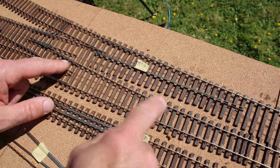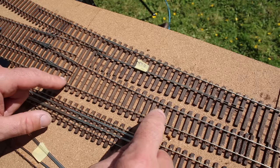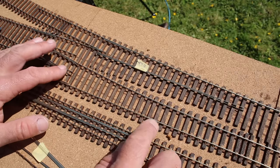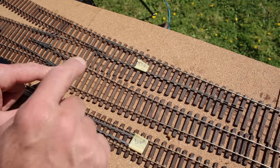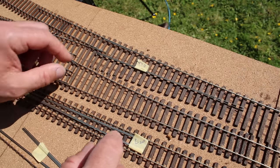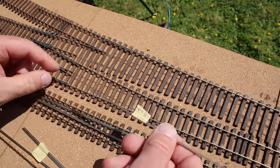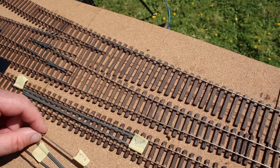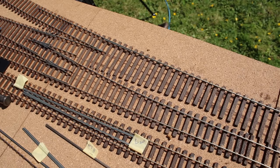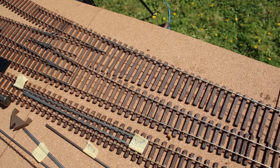Now the argument for making them in one piece is that there's one less joint, and of course everywhere you've got a joint there's potential for a derailment, but hopefully we could do this nicely enough that we can have the joint in and everything will work nicely. So it really is plain sailing from here, in that all I need to do is cut the rails or some bits of rail to the right length, thread the chairs on, drop them on, use my gauges to get those in place, so we should be able to do that quite quickly. I'll get on with that now.